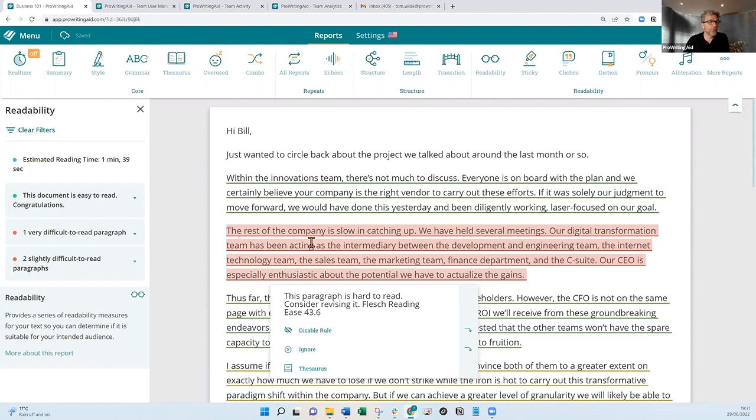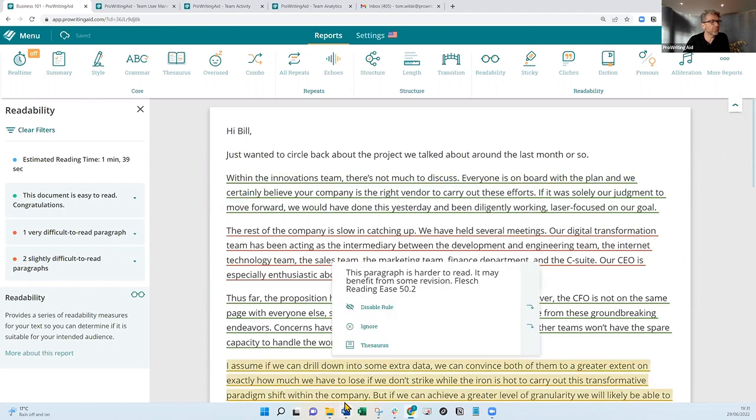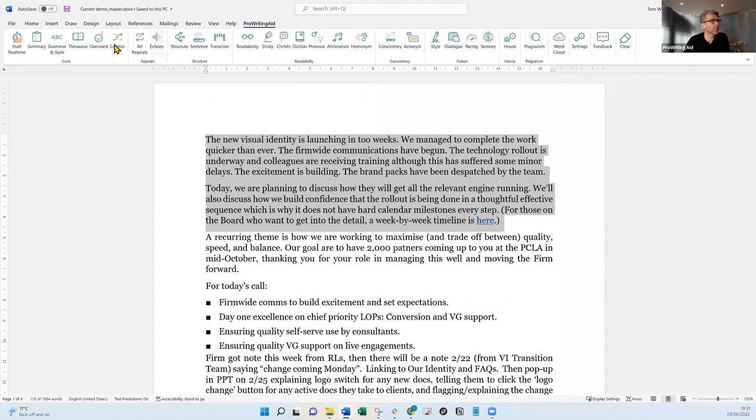What I'm going to go on to now is to show you a couple of things around customization, and then we'll finish off with some kind of discussion around ROI. Actually, just before I do that, let's take a quick look at what this looks like in some of the other integrations. I mentioned the UI looks the same wherever you use ProWritingAid.